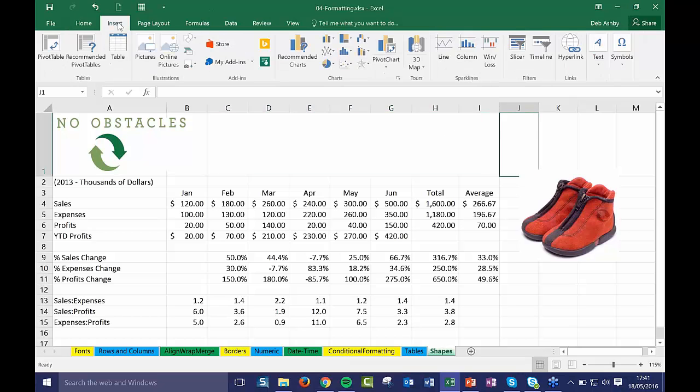And again, same thing with, if we go to Insert, I have an option for online pictures as well. So this is fairly new for Microsoft Office. It will allow you to go away and pick up pictures directly from online sources, so directly from Google or Bing or wherever you like to browse, and insert them directly into your Excel spreadsheets as well.